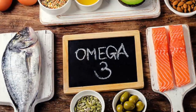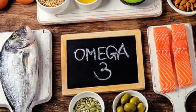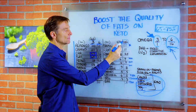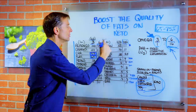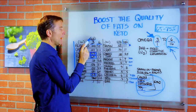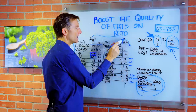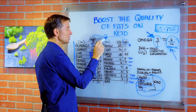When we get into the omega-3 fatty acids from plant sources, we're dealing with a kind of precursor to the active omega-3 fatty acids. We're not talking about the active forms like EPA and DHA. ALA — alpha-linolenic acid — converts to DHA, but really at only about 5% if you're lucky, so it's not too much.